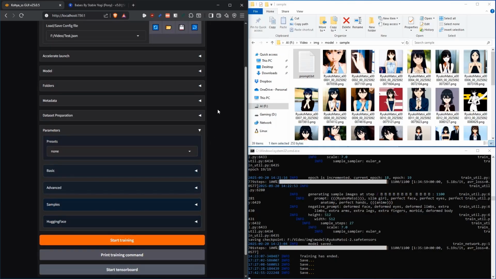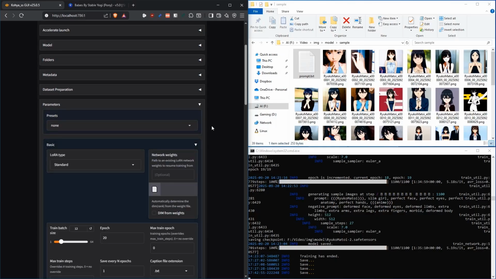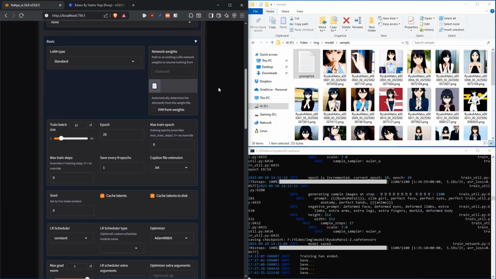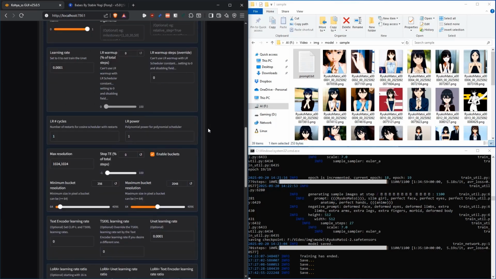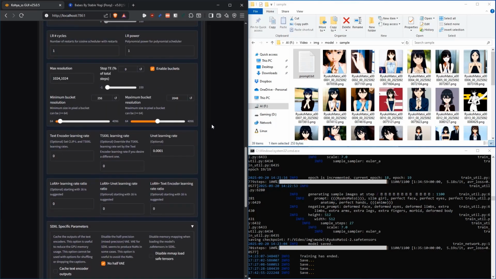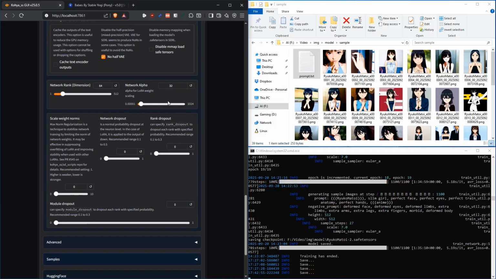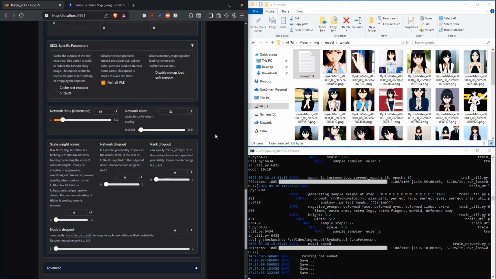Then we go into the steps. So we're going to go into the basic parameters here. And normally when you're training, you set up your epochs, how many, save how many epochs and whatever, all that stuff, right? And you come down here and you make sure that you're setting up your resolution, and you're also setting up your network. Since I'm training for an anime, I brought it down to 64 and 32. Normally I was training 128, 64 for realistic ones. So this is the basic stuff that you want.